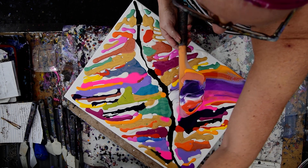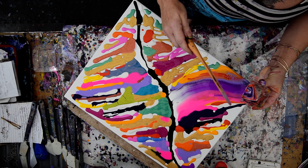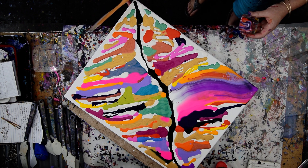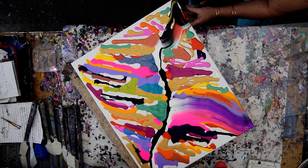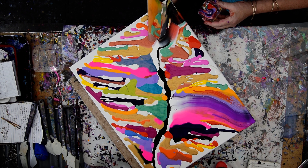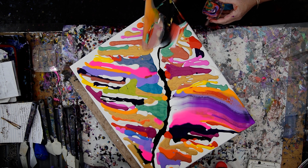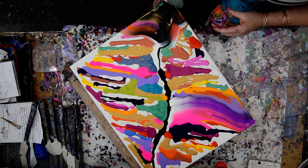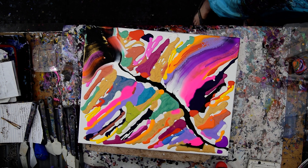I'm going to grab another container because I think there's going to be a lot of paint, and I want my spatula — it's mostly clean. I get most of that paint back, and I'm going to move to another section and clean my spatula off because I can. I'm going to let that spatula touch the edge of the canvas and move to the other side and do something similar, keep scraping it off into my little container. Hopefully I like this as much as I liked the last one. I forgot red and I want some right now.